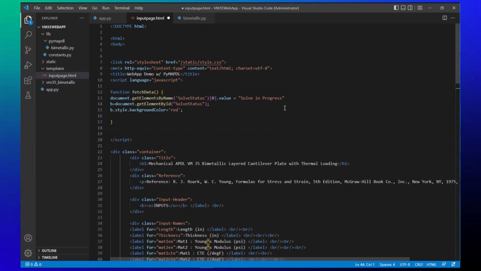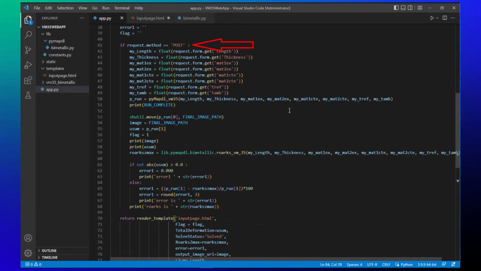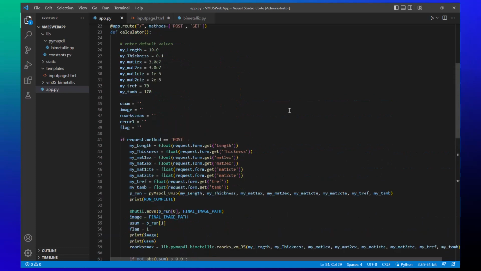Back to the server app.py here, if the method is post, the various inputs get their values from the web page form. Then the function call is made to py_VM35, which in turn calls two functions in the bimetallic.py file.